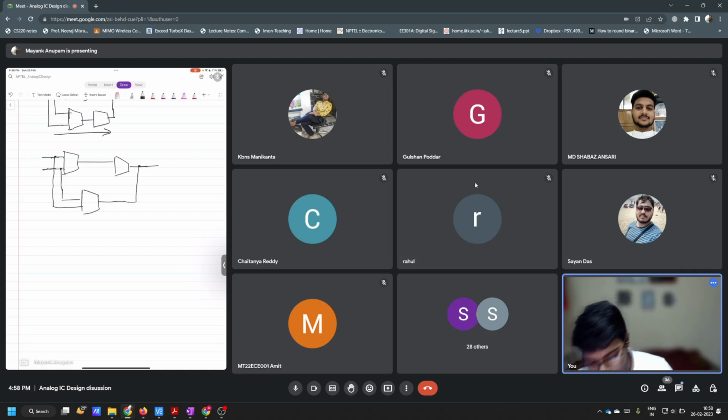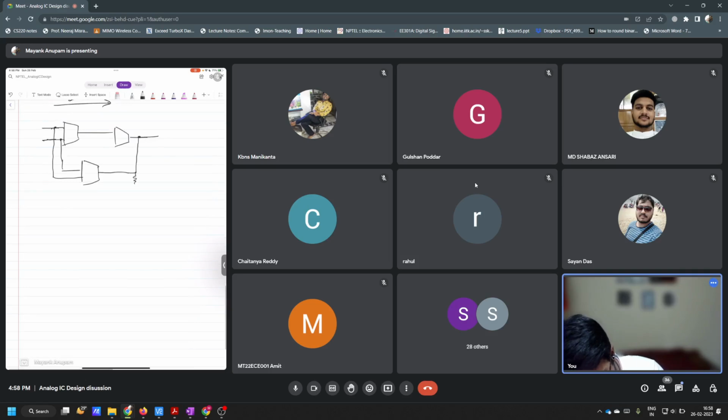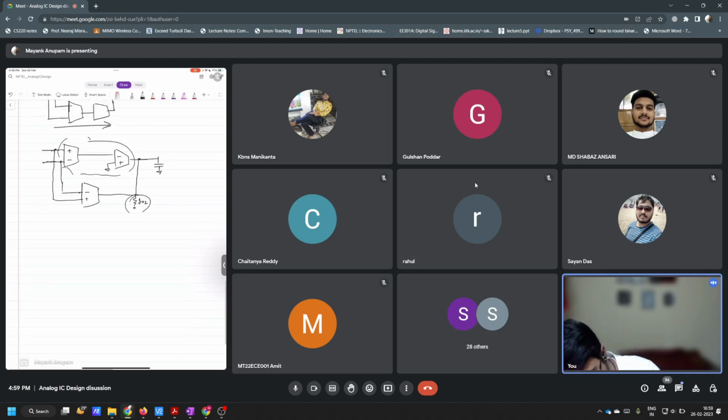Fine. So this is the output. Yeah. And what did we want? We wanted to make sure that the current that is being taken by this should completely come from where? Should completely come from these two op amps, right? These two transconductors, correct? And when should that happen?